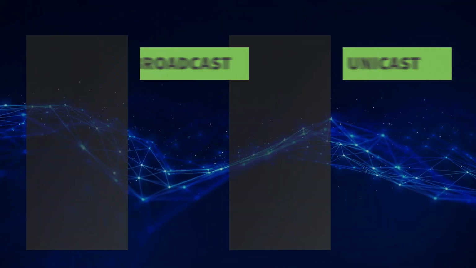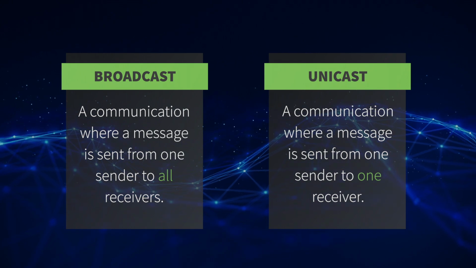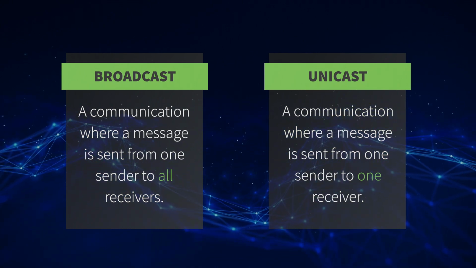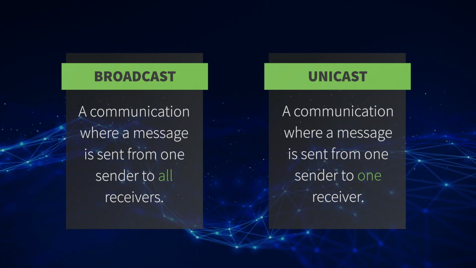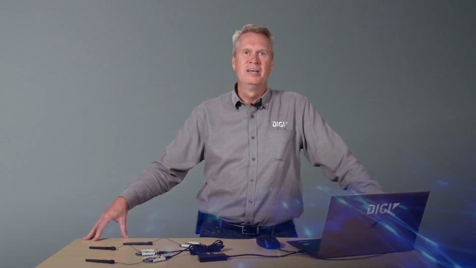Today we're going to be discussing two primary ways to transmit data across the XBee network. The two main methods are broadcasting and unicasting. Broadcasting means that one radio is going to send data and it's going to be received by all other radios in the network. Unicasting, as the name implies, is when one radio is individually addressed to another radio in the network. The data will only be output on one other radio that we address. So let's take a look at broadcasting first.